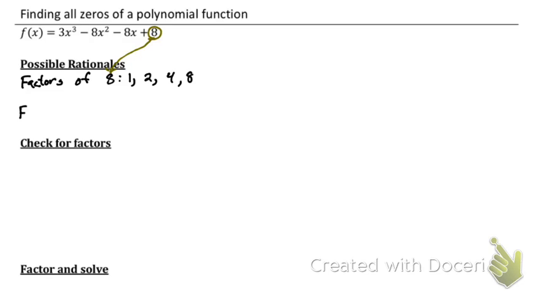All right, then let's talk about the factors of 3. That'll be 1 and 3, positive and negative. According to the rational root theorem, if this has a rational 0 in it, one of these numbers will be in the numerator, and one of these numbers will be in the denominator. So we can narrow all of our zeros down to just these possible. This is just for rational. It could still have a square root that doesn't show up. It could have an imaginary number that doesn't show up.